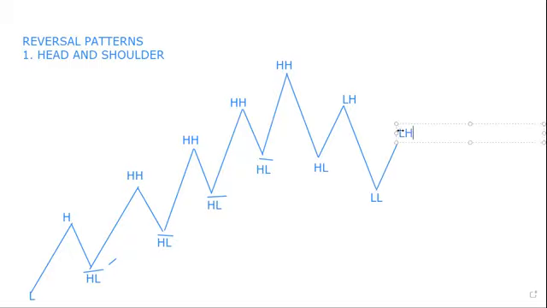And don't forget that in an uptrend we have higher lows, higher highs, higher lows, higher highs. But in a downtrend we have lower highs, lower lows, lower highs. Then the next thing for us to be sure that the downtrend is continuing is that a new lower low has to be formed for price to occur. So how do we call it head and shoulder? You see this right higher high and this left shoulder. The right shoulder is a higher high, and the new shoulder should be a lower high. So it is at this point that we see that price is changing direction.